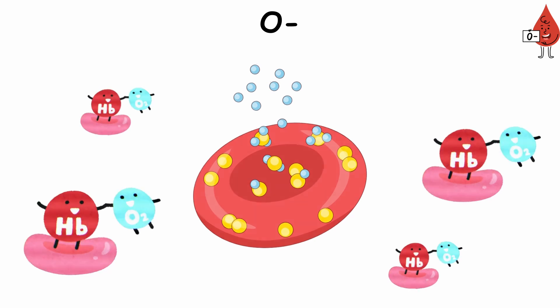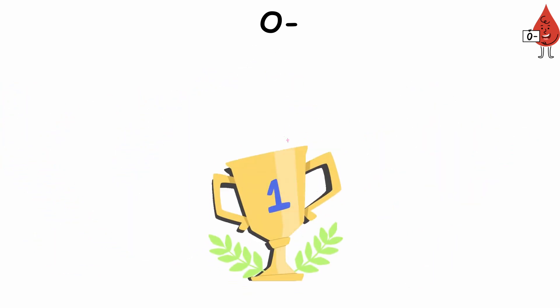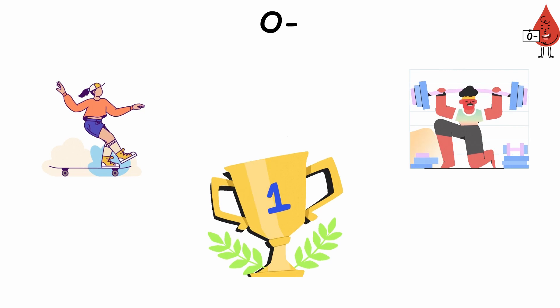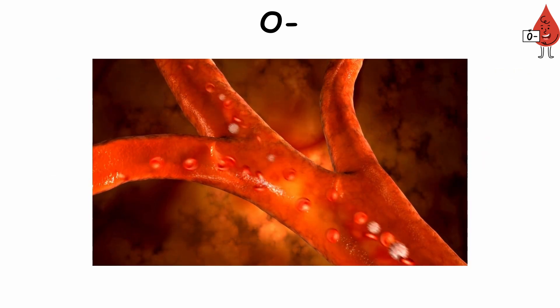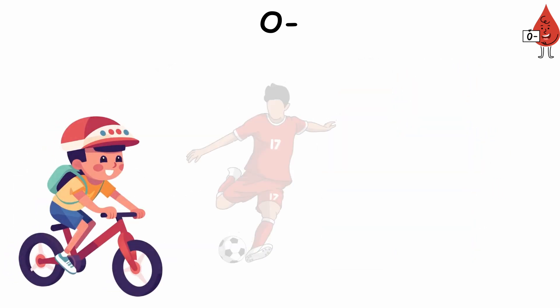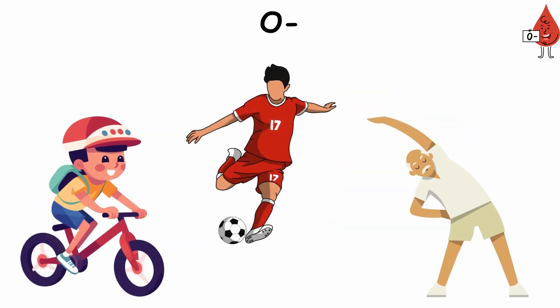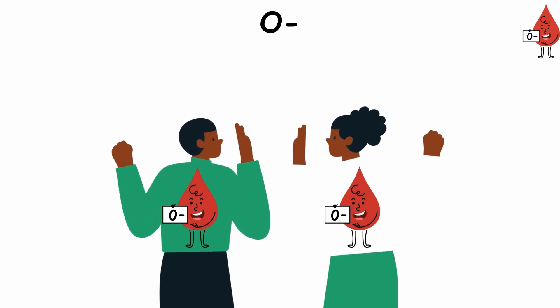The blood's exceptional oxygenation also contributes to better muscle performance and less cramping, helping you excel in sports and fitness. Overall, this blood type quietly provides a strong foundation for long-term health, a deep level of vitality, and superior physical performance throughout your life. This makes O-negative individuals uniquely powerful and incredibly resilient.